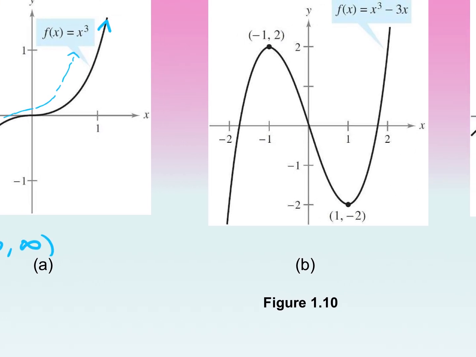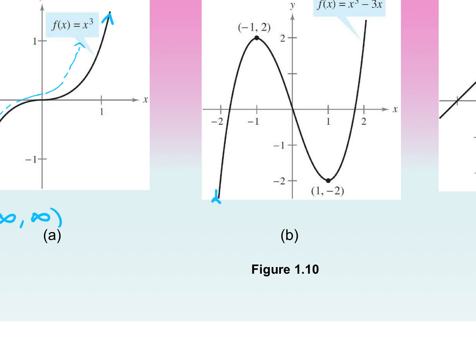Now let's look at our next graph. I'm going to start at the left side. Again, we're going to pretend that these have arrows. So I'd be walking uphill until where? Until negative 1. Perfect. So I'm going to put parentheses here. Then we start walking downhill. Where do we stop decreasing? At 1. So I'm going to put parentheses here, and then we go to infinity. This would be negative infinity.